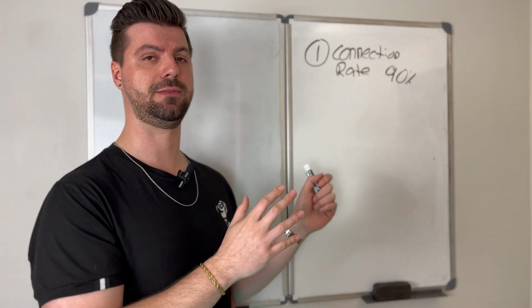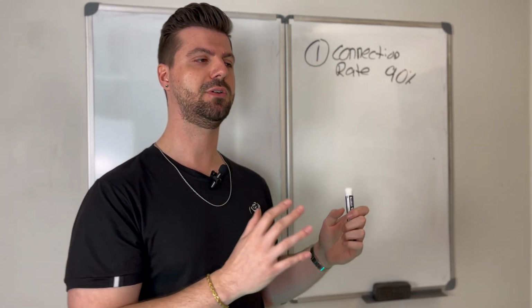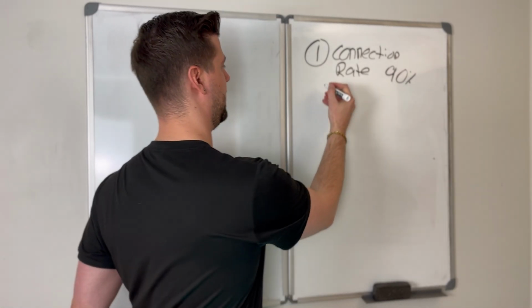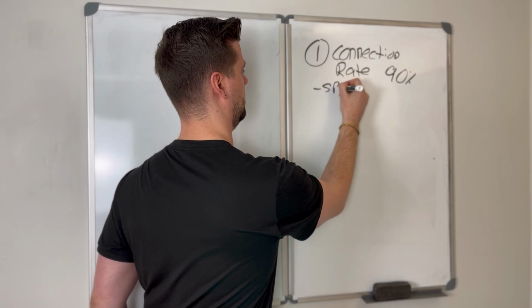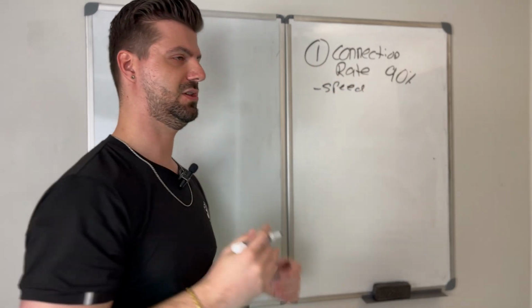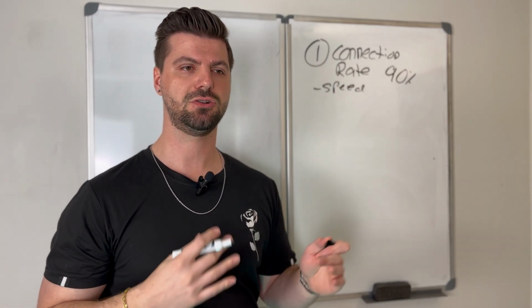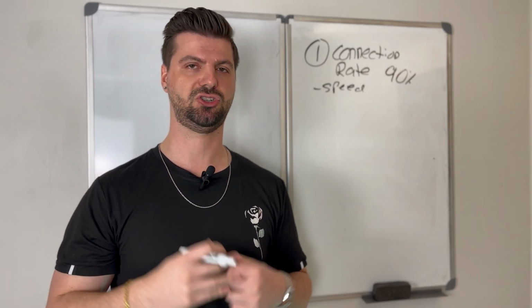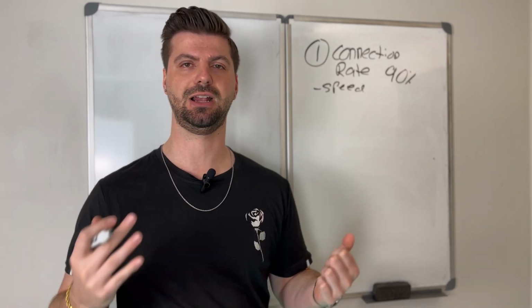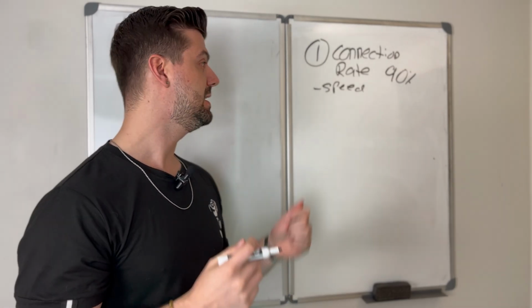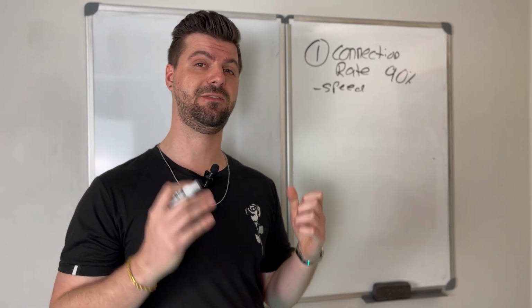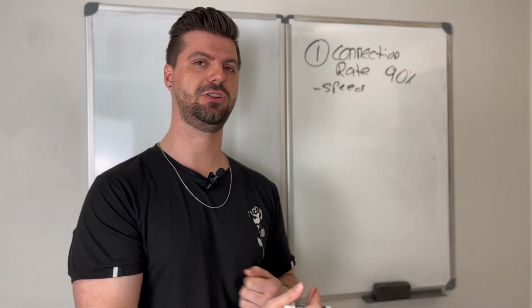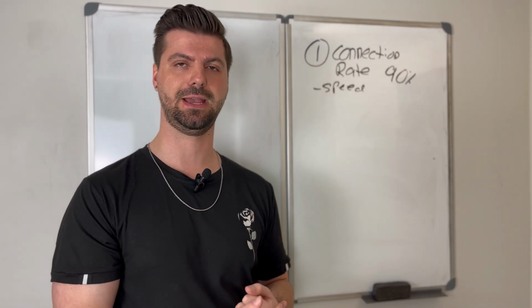So connection rate. There's a number of different ways that you can boost up connection rate, right? Number 1 is speed. This is the top one. If you're not speaking to a lot of your leads, you're calling them and they're not answering, you're struggling to have conversations with them, you're just not able to get them on the phone, number 1 is speed. You want to call them as fast as possible, ideally within the minute. The faster that you're calling these people, the better, right?